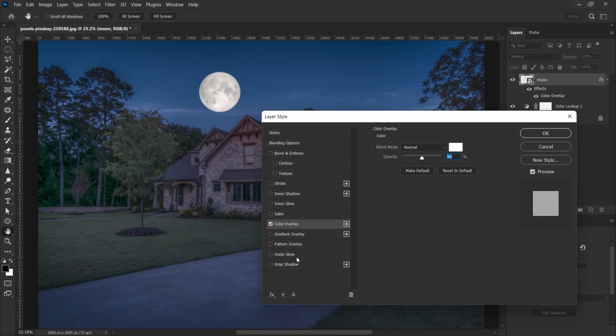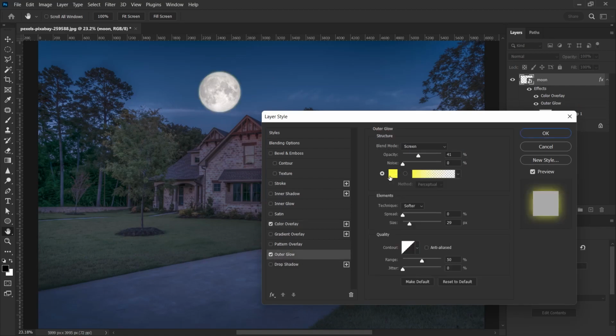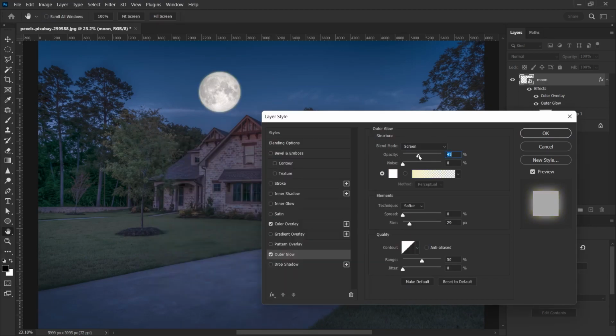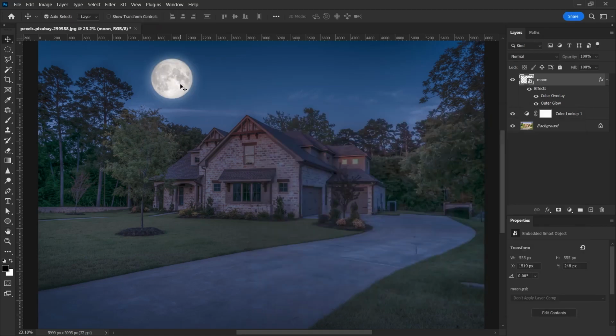And then I'm going to check outer glow so that we can give the brightness in the background. We need to make it white. I click on it and select white. I may need to increase the opacity value a little bit here. Let's increase the brightness in the background and the size value at the bottom a little bit so that it stands out more. You can leave it however it looks good to your eyes. This is how we aim to have a glare in the background. If it is okay, we can close it by clicking the OK button.